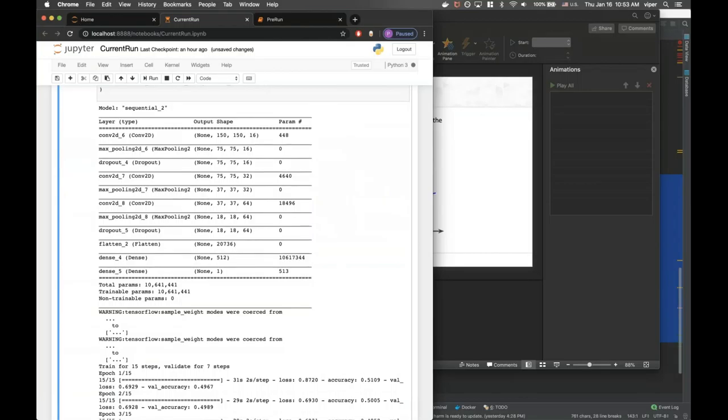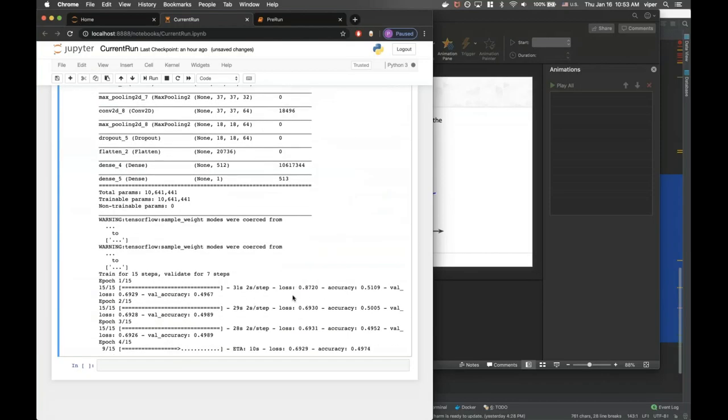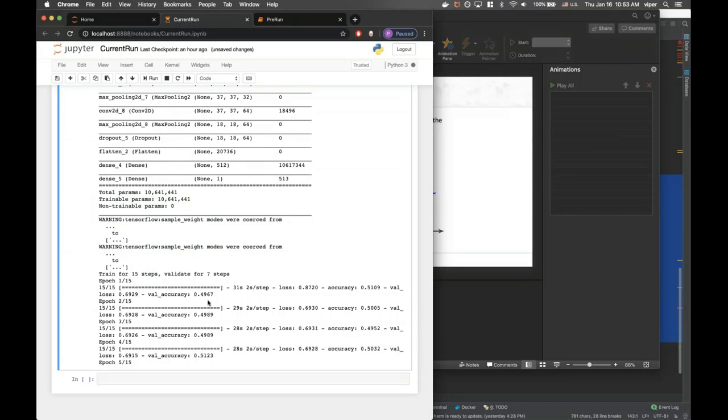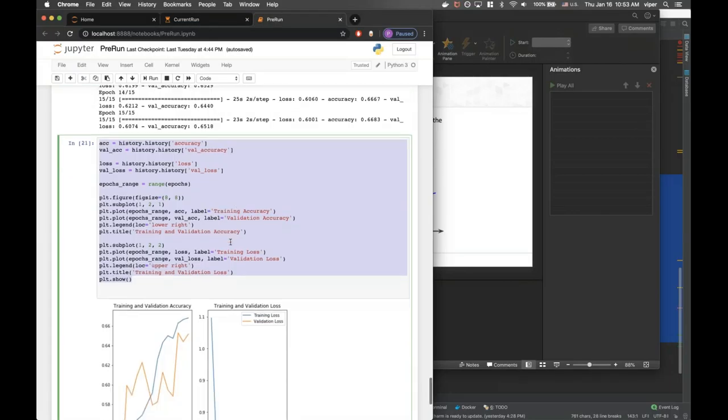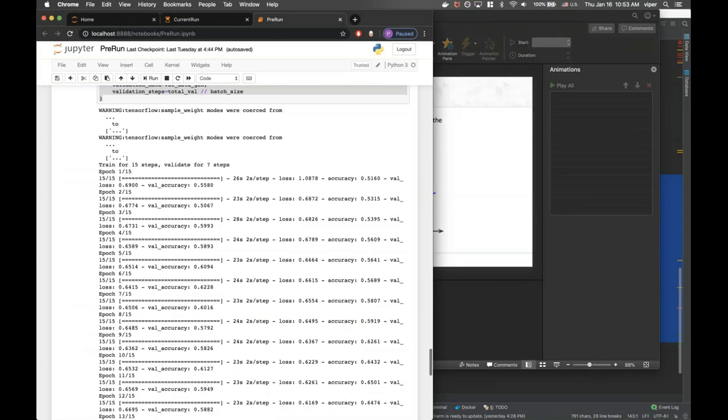So in here, if you'll see, what's happening is every step, it outputs a loss and it tries to reduce the loss. And the accuracy, you hope that it'll keep going up. As you can see, this is quite a slow process, and it usually needs a GPU as well. So in the interest of time, what I'm going to do is stop this process here and instead show you pre-run epochs which I had.